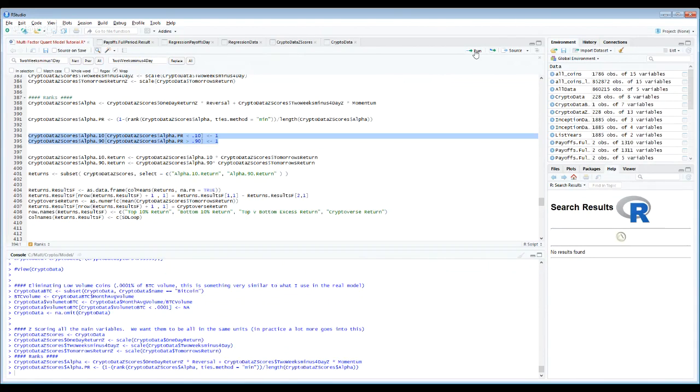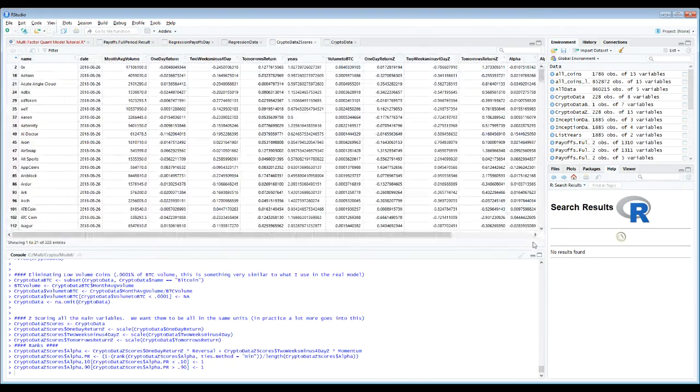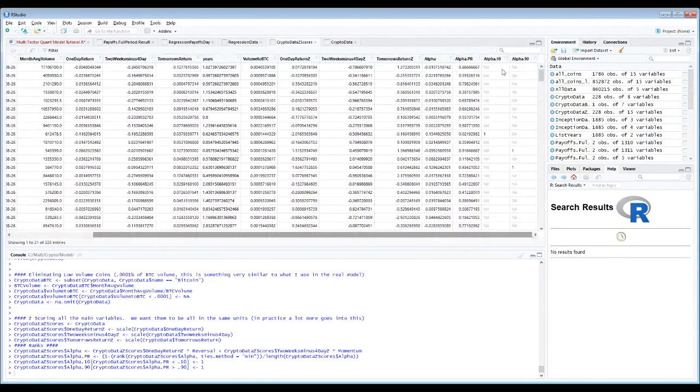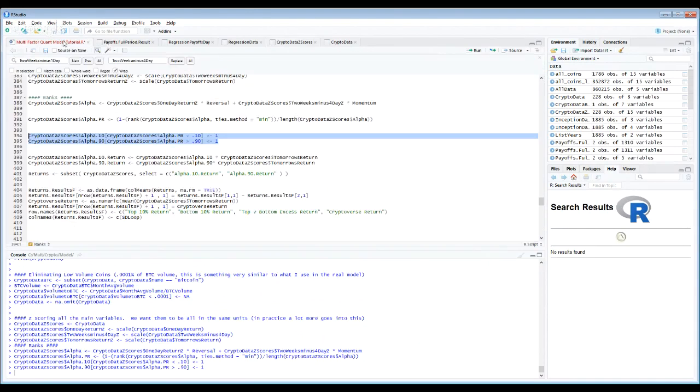I will do that and show you that. If I'm bouncing around too fast, just let me know. So here we have that. You have a bunch of NAs, which means it's in neither. But then you have this coin right here. It's in the top 10%. As you can see, the percent rank is 0.02. This guy is in the bottom 10%. Its percent rank is 0.916. So it worked exactly as I would expect.